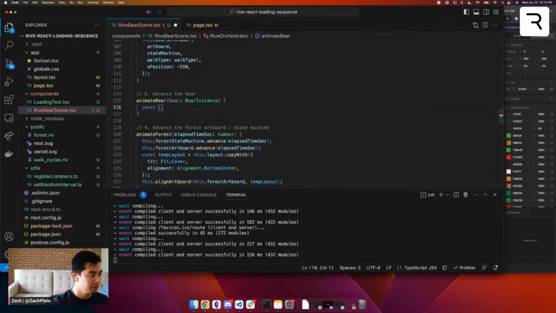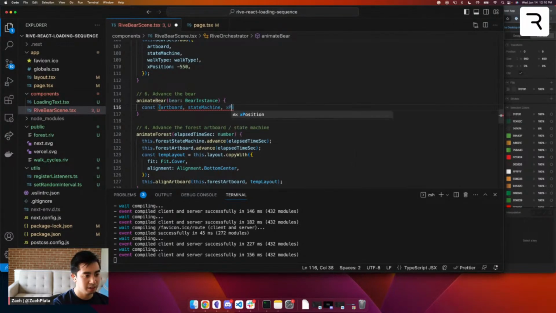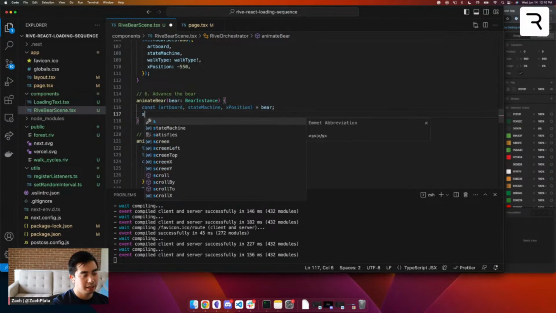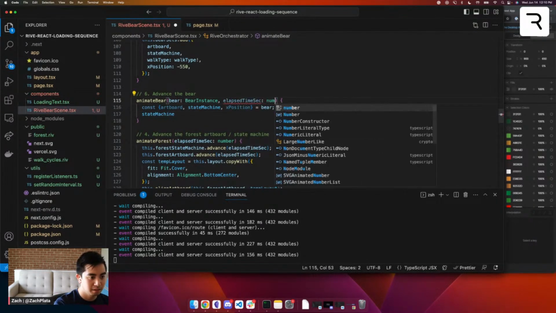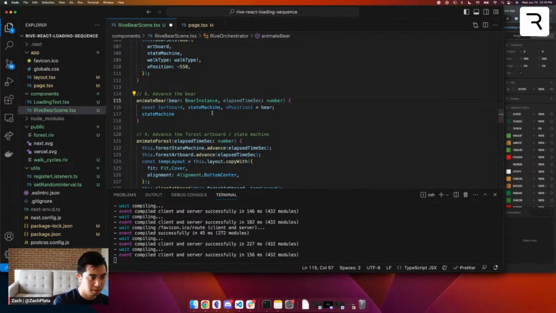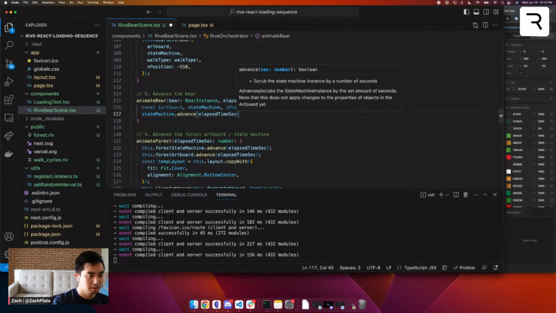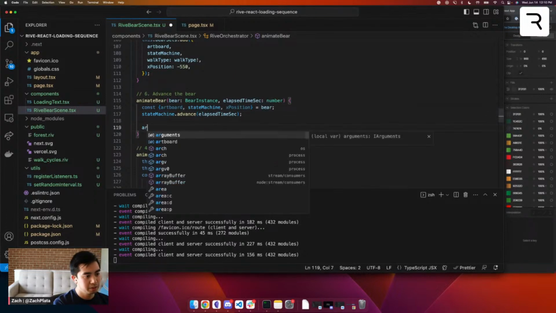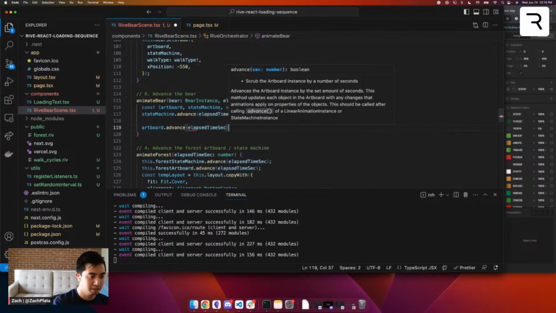So I'm going to grab the artboard, the state machine, and the X position from the bear. And I want to advance the state machine. I should pass in seconds. I'm going to advance the artboard by the same elapsed number of seconds.